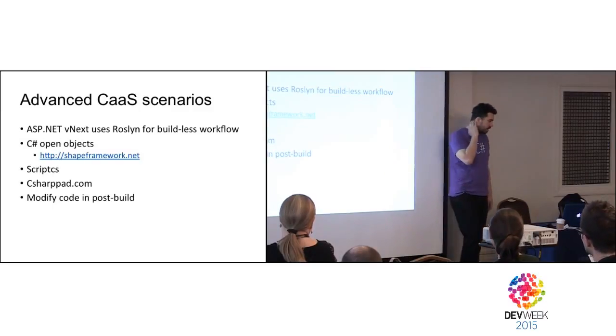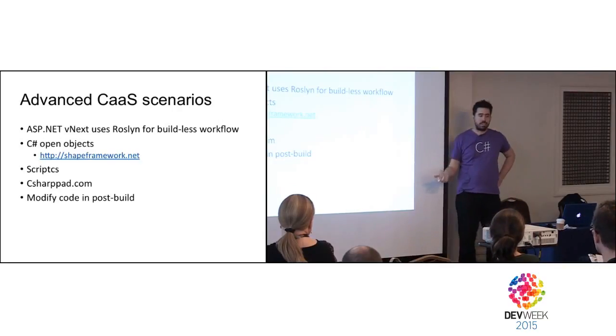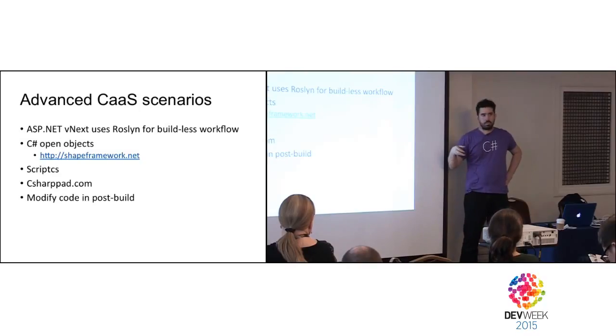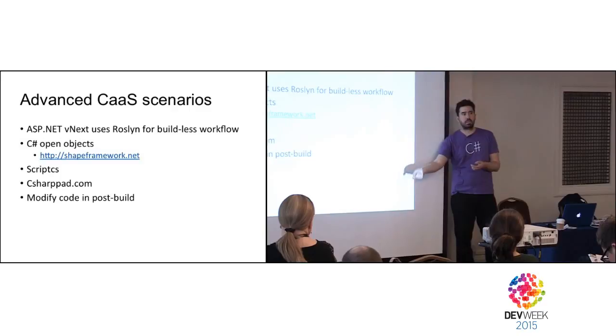So the idea behind Roslyn is not to allow you to create your own language features, unless you want to fork the code. You cannot create new keywords or attributes with DSLs. But what you can do is create a post-build process, or actually a pre-build process. You can actually change the code. You can write one piece of code in the editor, and when you press compile, it will actually be translated to something else. It will generate a new version, and that will be compiled. That's better than IL weaving.